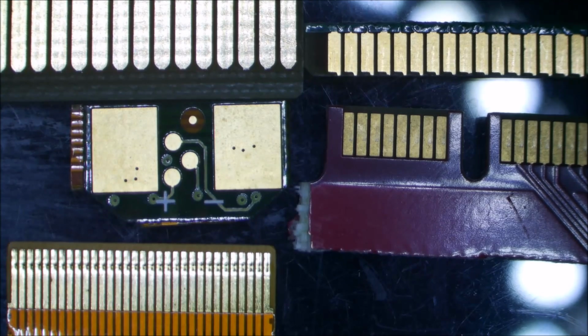Okay guys, so sorry about the change in sound. I've moved from the camera to wearing a headset while I'm working on the microscope, and there's a little bit of wind outside as well, so it might not be quite as clear as on the camera.